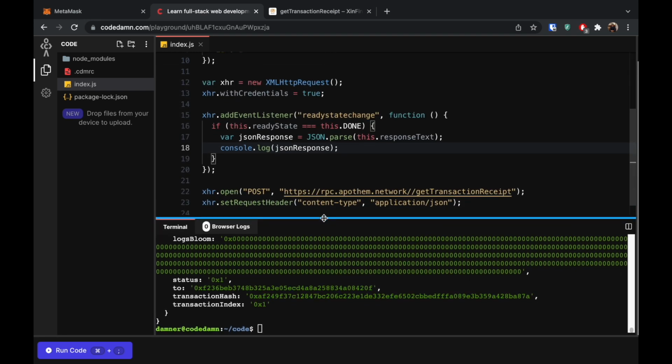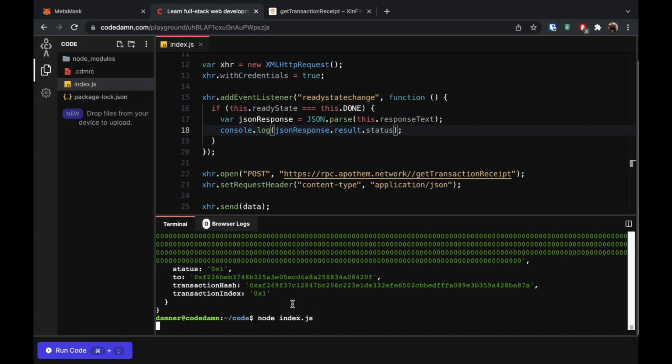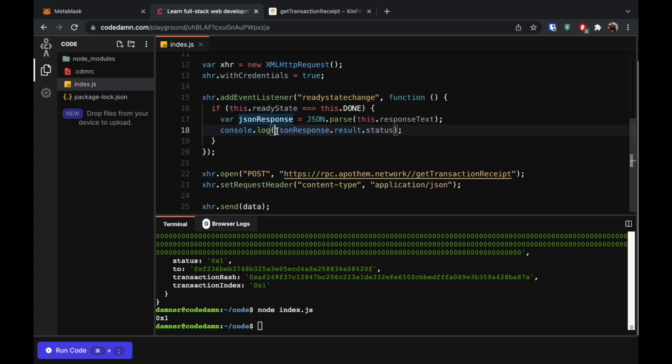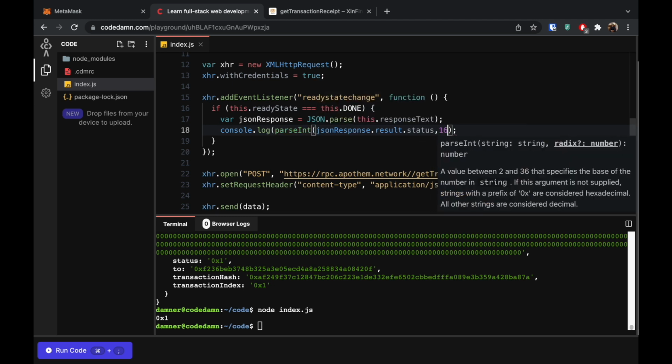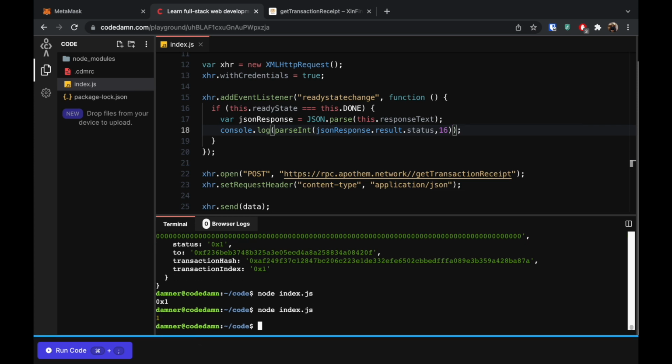That is really important, because now what we could do is, let's say we have an app, we can query this, like every transaction that goes through it, and check for the status. The way we could do this perhaps is, let's say we have the JSON response. JSON response dot result, I think it's within result. Yeah, it's nested within result dot status. Let's print this out and see that it gives us 0x1. Great. So we need to parse it as an integer, and since it's a hexadecimal value, we will again give it a 16 radix for the conversion, and it's giving us 1.